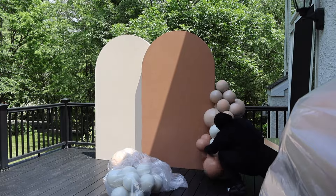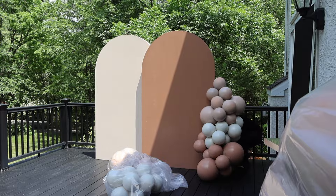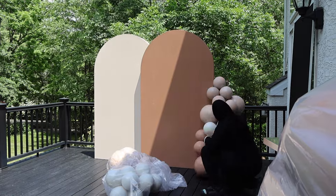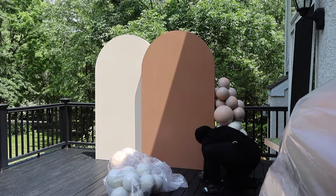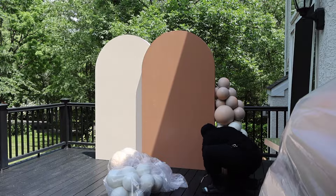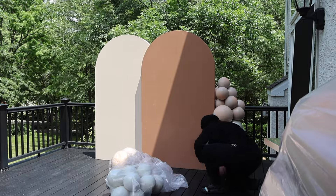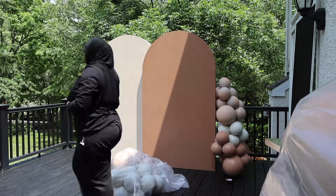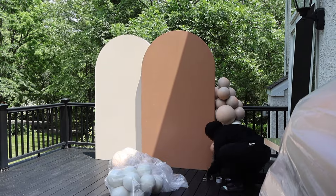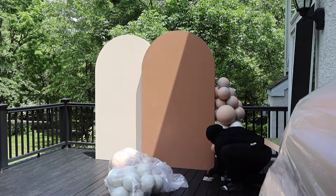Right now I am building — that was super quick — I build the side garland and I use clusters of eight balloons with quads of four balloons attached. Now I tried to do something like an H method on the patio, but whatever paint they use it was not holding. I did the clear gaff tape and the black gaff tape — they both came up, neither worked.